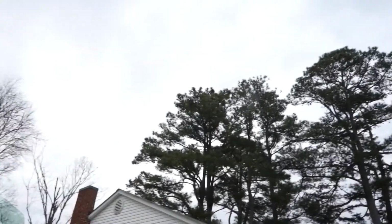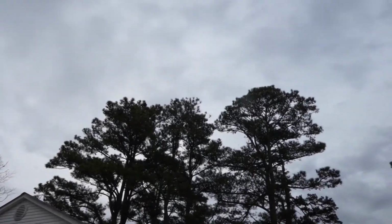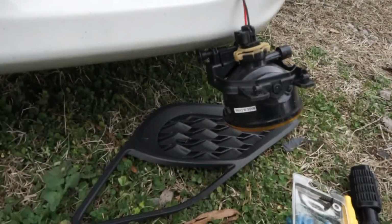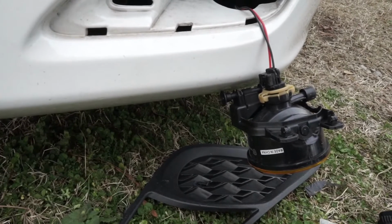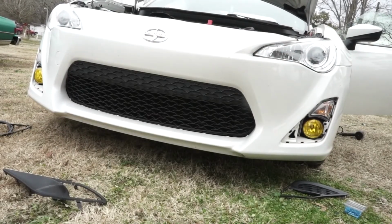And I'm trying to hurry up and do this because it's getting ready to rain. It's really cold out here. I've been out here for several hours and I'm just ready to get this project done. So by the time I start recording again, the fog lights should be in. Fog lights installed.